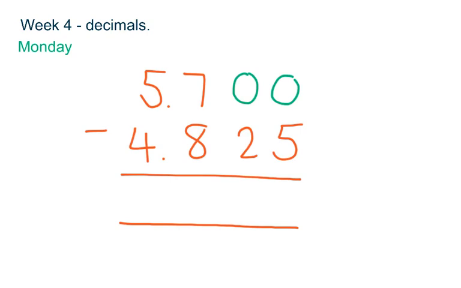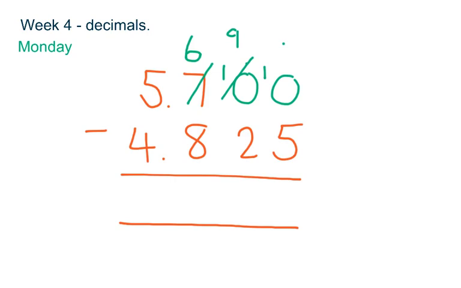So we start over here with the smallest number. We start over there with our thousandths, and if we look at that, we can't do 0 take away 5. So we go into the hundredths column next door, and there's nothing there, that's empty. So we have to go to our tenths. We are going to borrow one of those tenths, so we cross that out. This becomes a 6, and then if we exchange, we put that into our hundredths column, and then we're going to exchange again, and now we can begin to solve this problem.